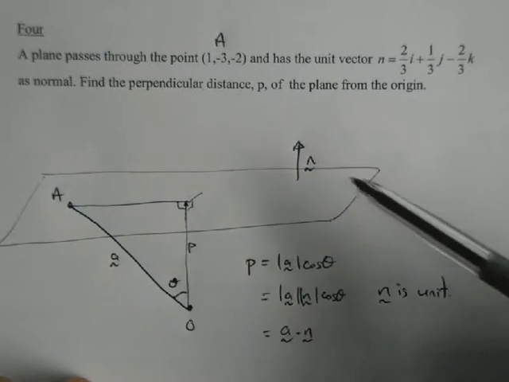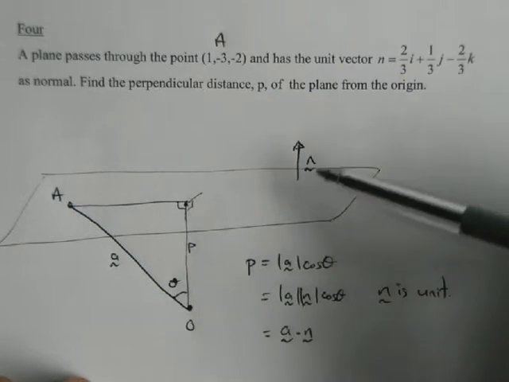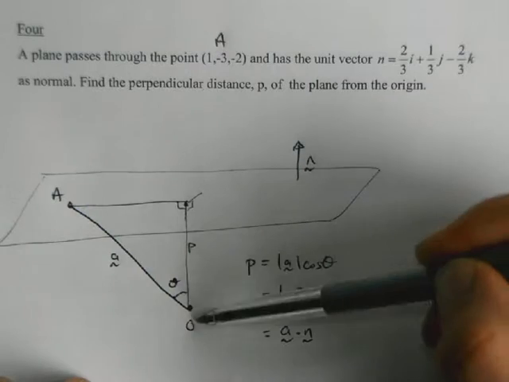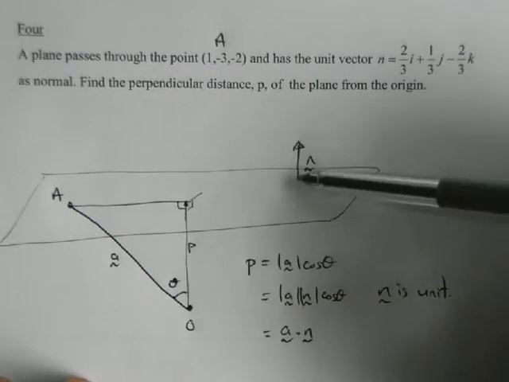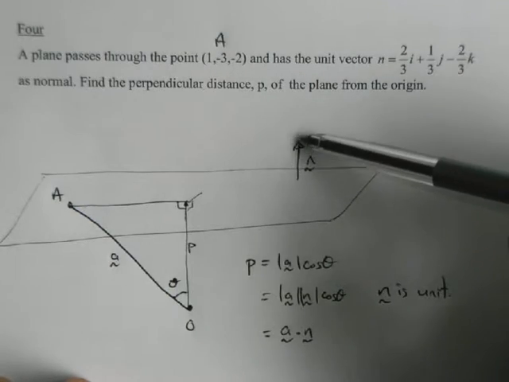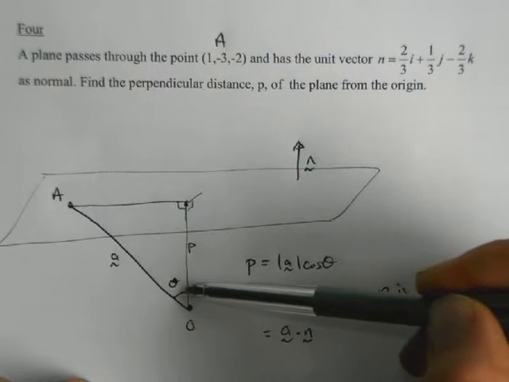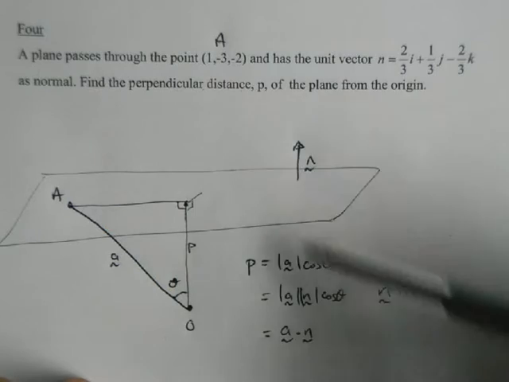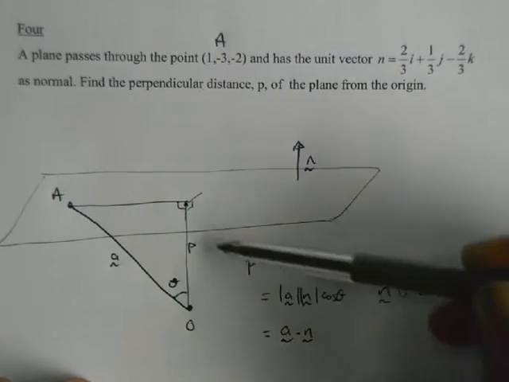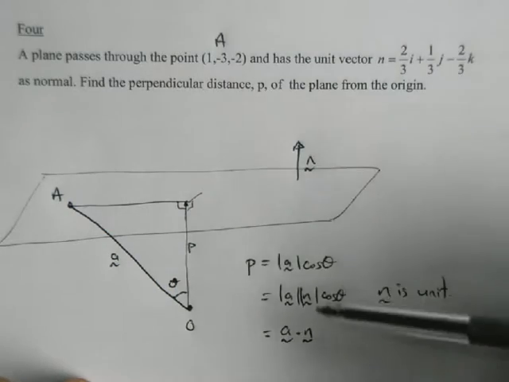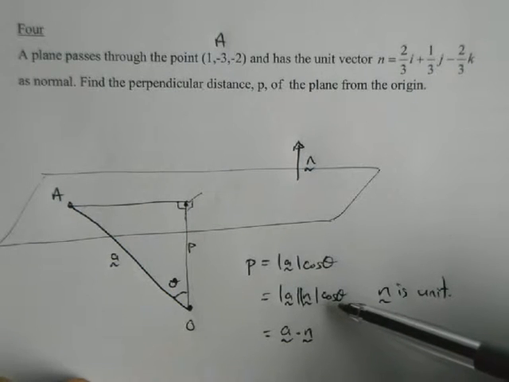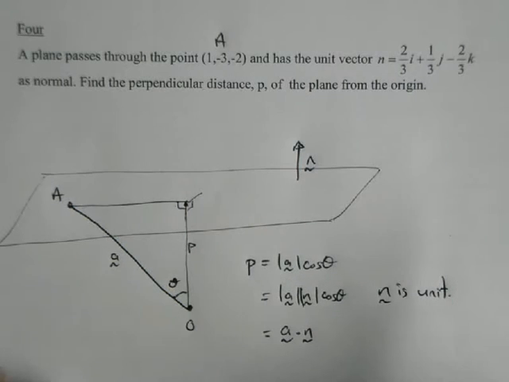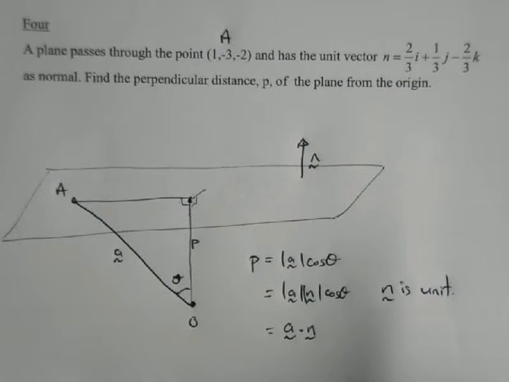Okay, it is important that N is a normal to the plane, because the angle between P and A is equal to theta, and because N and P are in the same direction, then the angle between N and A is also equal to theta. So you couldn't just slip a vector in here that was at a different angle, because it would change the theta. So the fact that P and N are in the same direction is really important to keep that theta the same. But once we've got that sorted out, then it's not too bad to work out the distance that we're trying to find, because all we need to do is do A dot N.